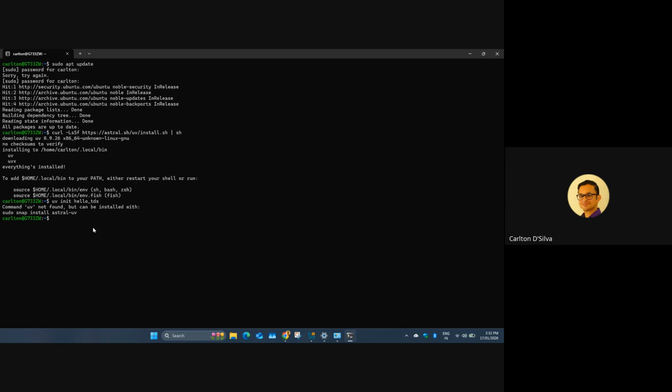Now, when we installed it, it installed to a particular location, but your Linux system doesn't know how to reach that application from the location where we are, which is, if you remember from the earlier session, we are currently sitting in /home/ in my case Carlton, but in your case TV or user. It doesn't know how to reach that command from here, so it doesn't know what UV is.